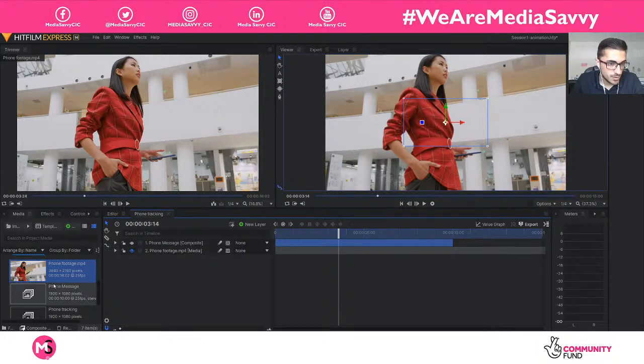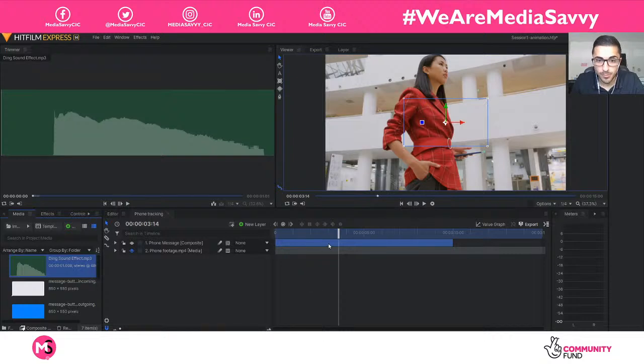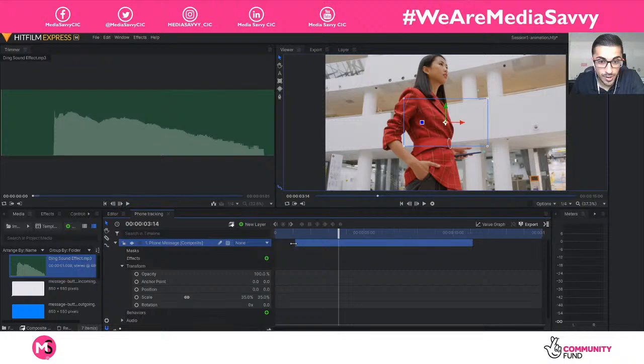Yeah, so let's just get rid of that. So I brought my timer to about 3 seconds, 3.5 seconds. And can you see she's looked away from her phone? So that might be a good point for the message to pop up. That then makes her look back at her phone. So to start that animation then, can you see this block here is the animation? Drop that down. This square here, I'm on phone message, which is animating the message in and animating the message out.